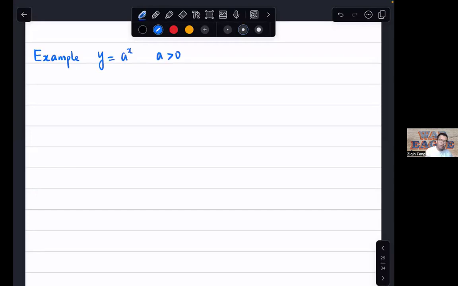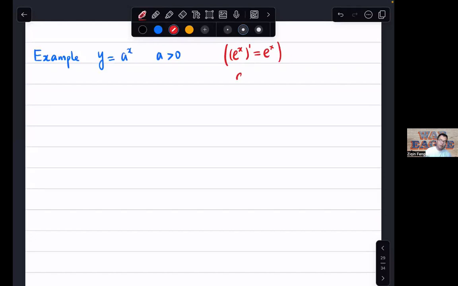And we do know something about the exponential function. We know one thing: if you have a equal to e, then the derivative of the function is e to the x. So we want to make a connection between a to the x and e to the x, and apply the rules we have learned about differentiation to figure out the derivative of a to the x. So what's the connection between a to the x and e to the x? How do we change from a to e?